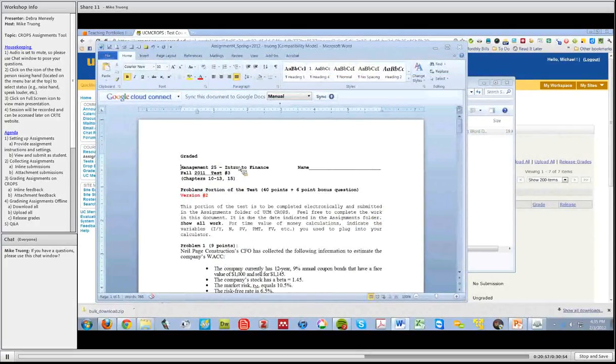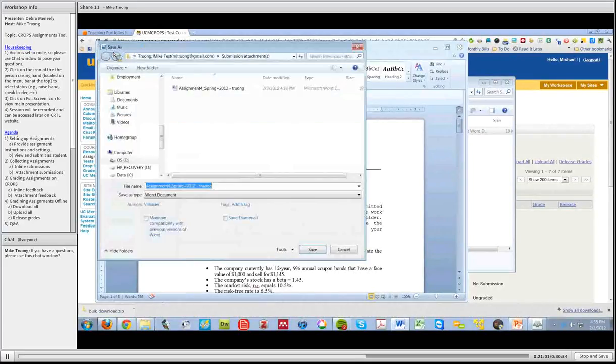Then the way I would typically do this is I would save this file as, and change the name by saying something like graded. That way it distinguishes the original file that was submitted from the file that I'm going to return. You also save this file into the feedback folder as opposed to the submission folder. So remember those 2 folders right there.